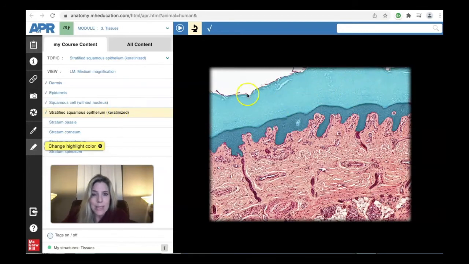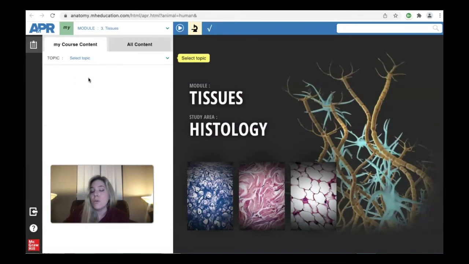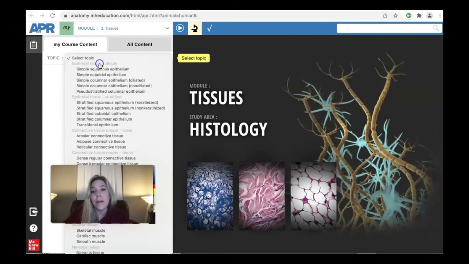And you'll see that it says keratinized because that means that keratin protein has been secreted as they get older and die, and that makes it tough. So you get calluses on your skin, right? So that's what you're talking about, the keratin that's being produced from the stratified squamous epithelium. So that was stratified squamous epithelium that was keratinized.